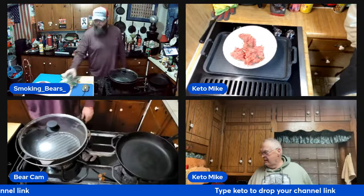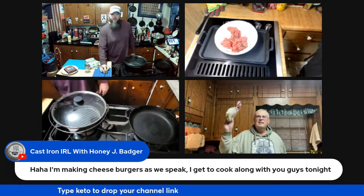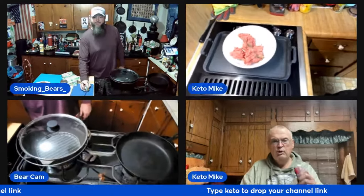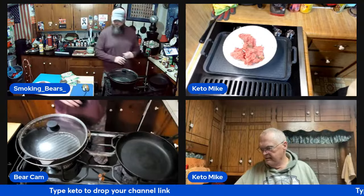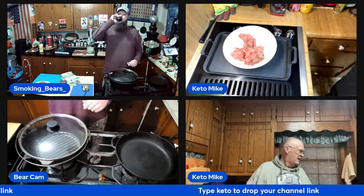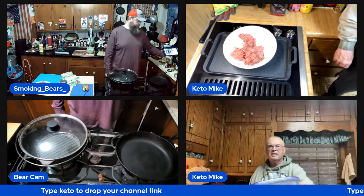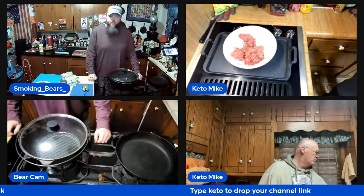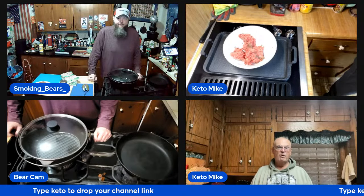Well, I'm going to do an inside-out cheeseburger using the Extreme Wellness zero net carbs street tacos. The inside out comes where the cheese is going to be on the outside. And I also have a side dish. Mine's going to be broccoli salad. I don't have the broccoli salad made yet, but it won't take but a minute and a half to make it. I've already got the broccoli worked up, so that's the hardest part of it.